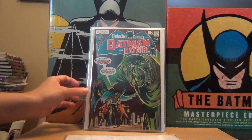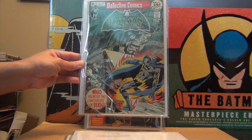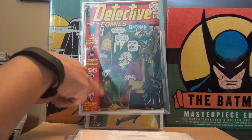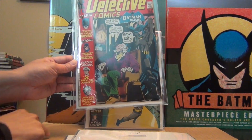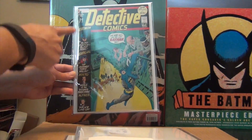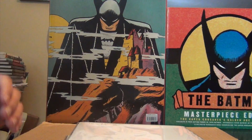413 — also sweetness. 414 — gorgeous. Then 420 — there are a few issues where they did this layout and I'm not a big fan of this layout at all. Then 421, another one with that layout — I was not too crazy about it, but this one is pretty high grade. I think yes, 9.6 — wow, wowza.